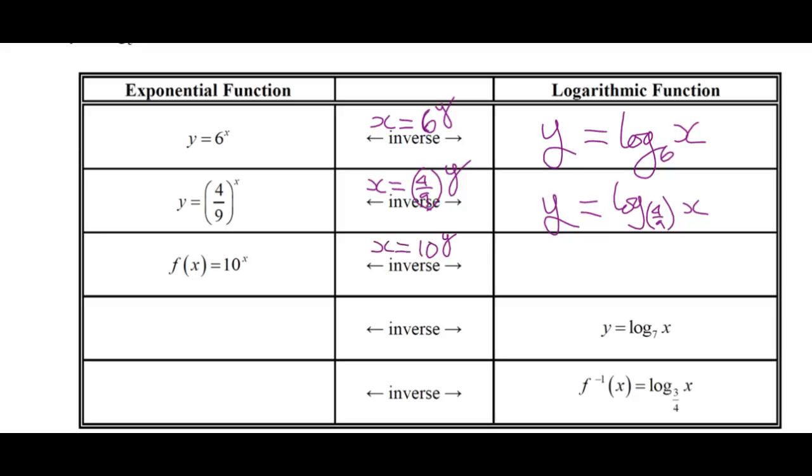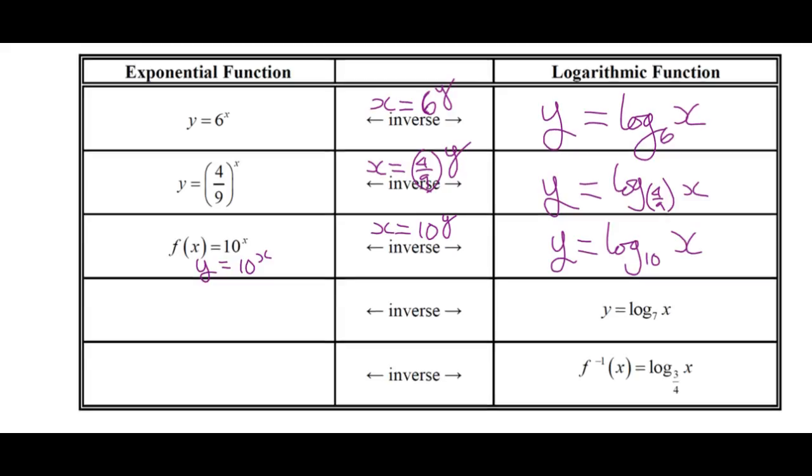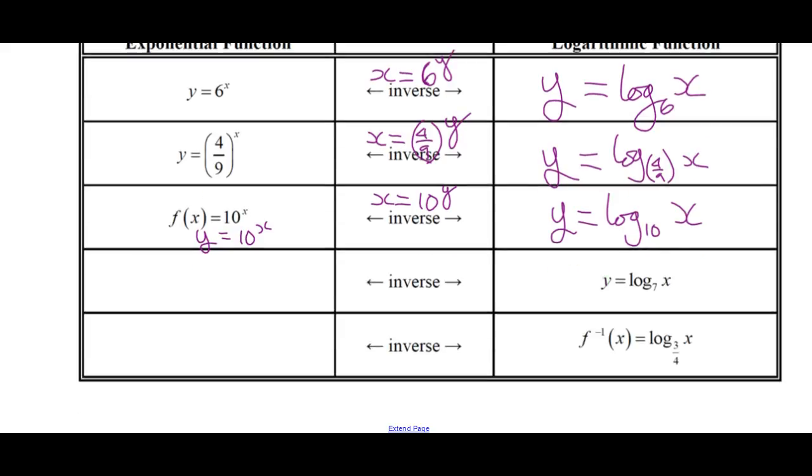We'll have to write that as x equals 10 to the y. You can't write it as x equals 10 to the f of x, right? So you just kind of rewrite this and say, this is y equals 10 to the x. Oh, wow, okay, you're messing me up here. This is like all backwards. So the y must be the exponent, and then that's the base. So this started out as f inverse. We can use that because we know the inverse is a function, right?